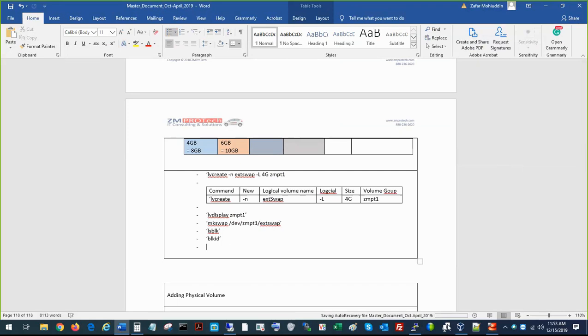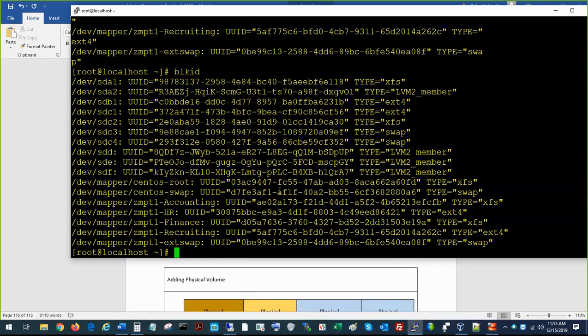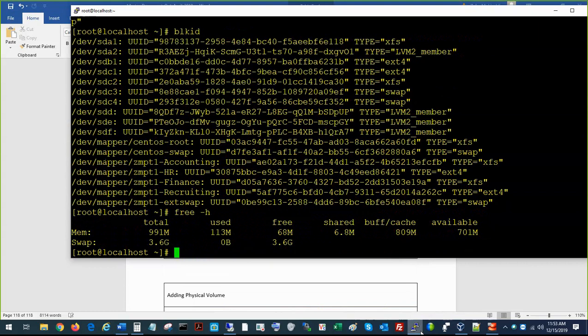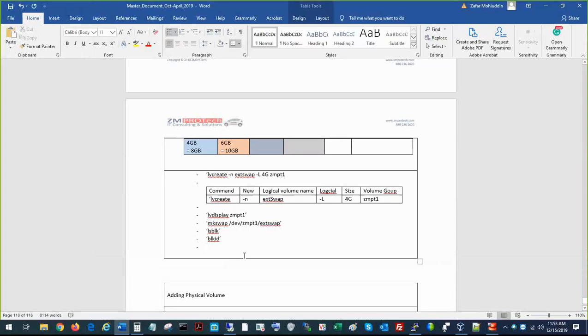then let's take a look here. free -h. So right now it's at 4 GB. So what we're going to do is run swapon in this one here. So we're going to mount this. Swapon is nothing but a mount command, okay?